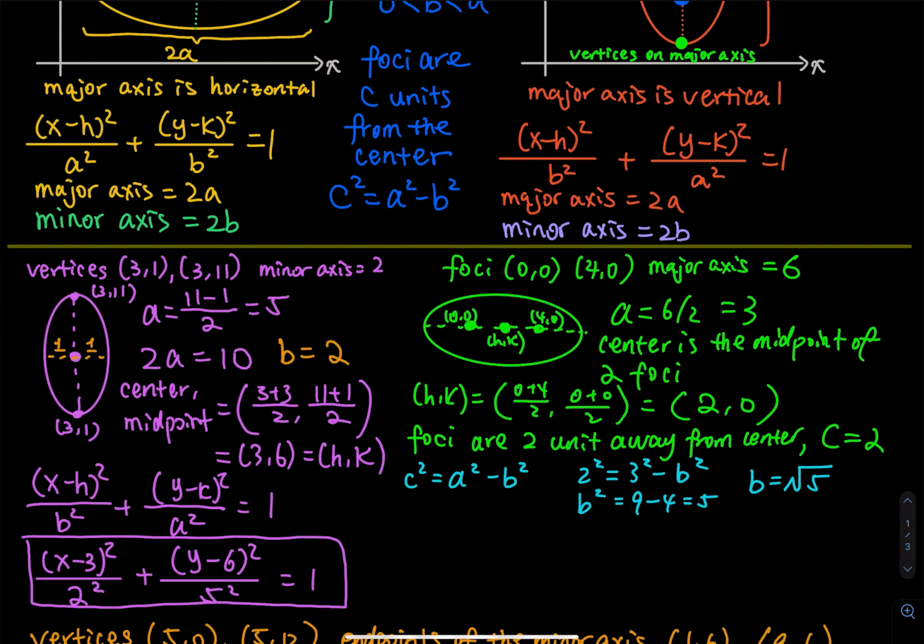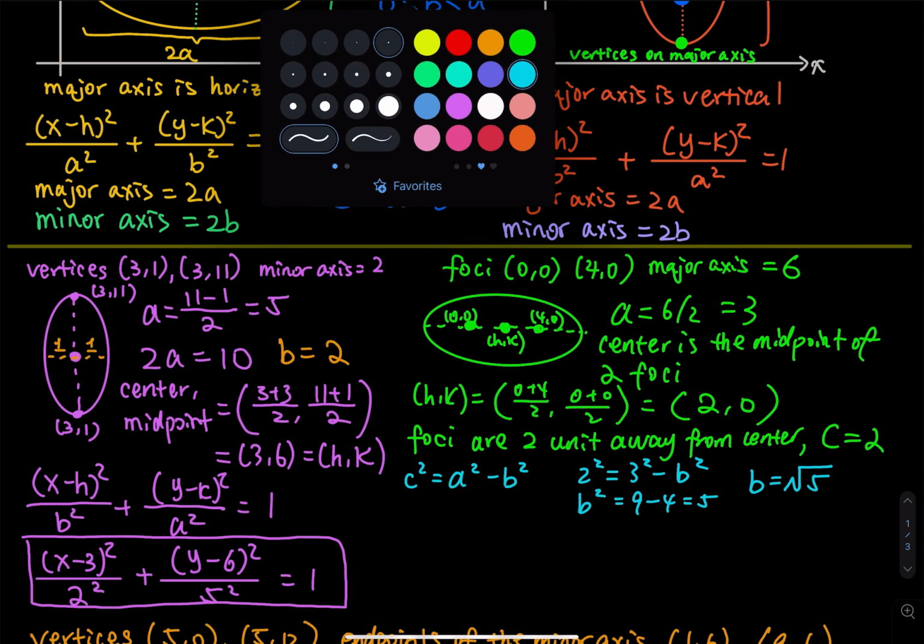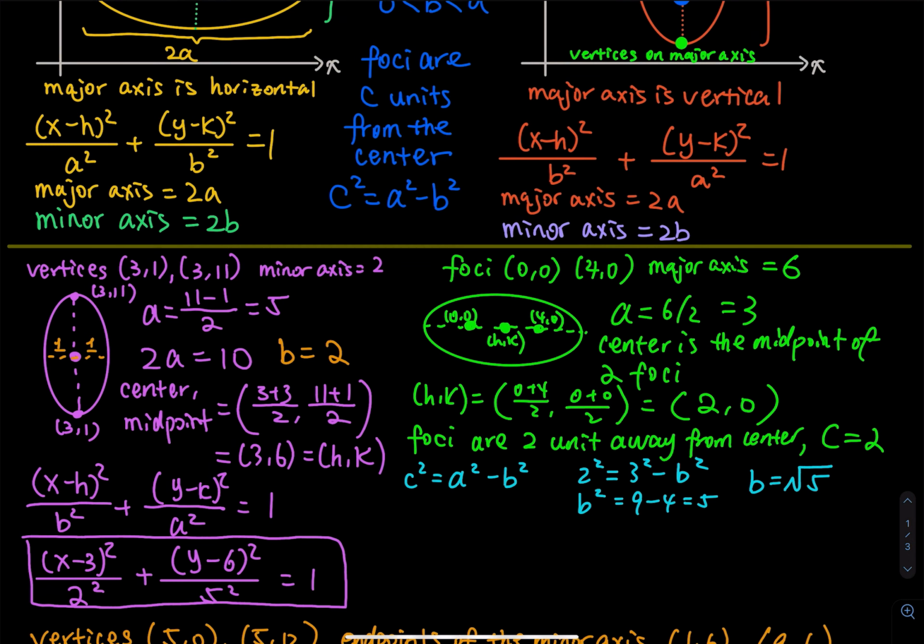And then after all, we have to follow the formula. So what is the formula? The formula is a goes first, right? So the formula is (x minus h) squared divided by a squared, and then plus (y minus k) squared divided by b squared equals 1. I always start with the formula, and then I will do the plug-in and then box my final answer.